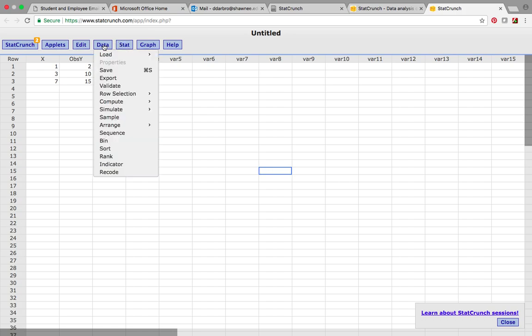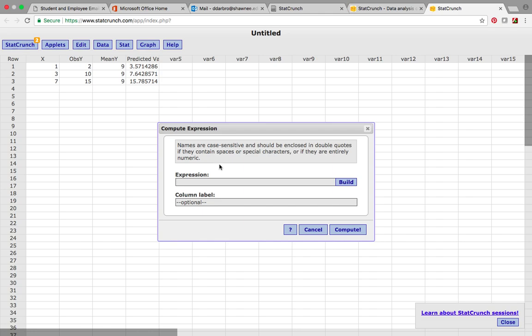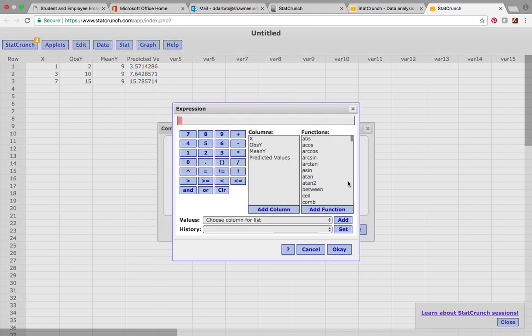I know that I can come into data, compute, expression, and I can go build. So I can take the y value minus the mean, and square that.